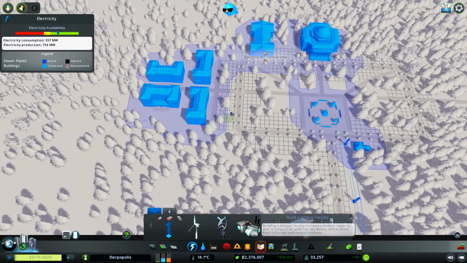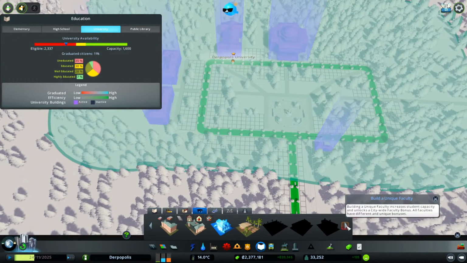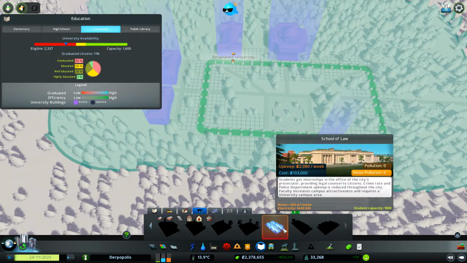It might be a little bit interesting trying to connect the buildings here on campus. We'll see how that goes. Oh, we've unlocked another building. What do we got over here now? There's a lot of buildings in here.